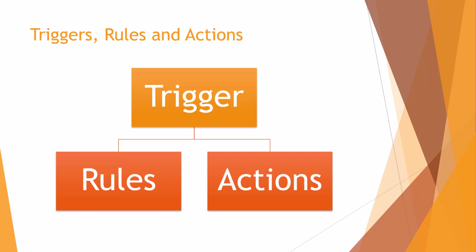Rules are basically xAPI statement patterns. For example, a rule can identify the verb, object, context, activities, etc. that must be present in an incoming statement to match the rule. Rules can be time-consuming to set up, so xACTION has a rule importer. Let's go take a look at that in action.